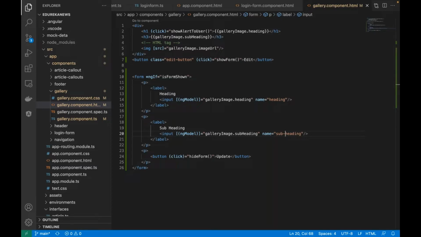So you need the name property, and the name property for each control should be unique. We don't worry about how this data is being captured with PHP or anything, because we are not going to submit the data directly to a form using .NET, PHP or Java. We will be using REST APIs to submit this data to the server. So that's a completely different way from how PHP or .NET handles the name. We're going to use a different way in this case.